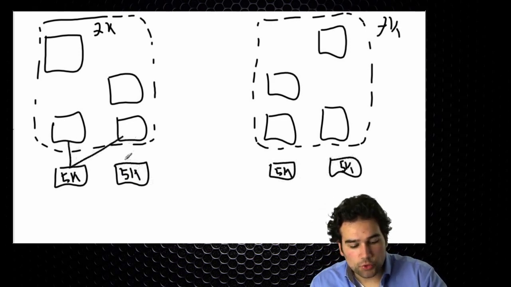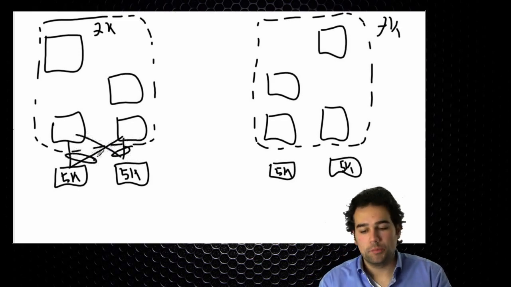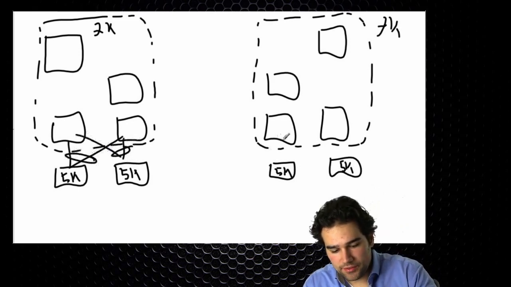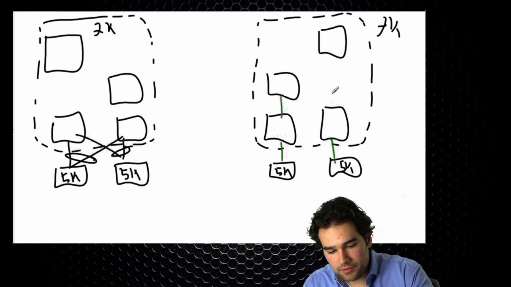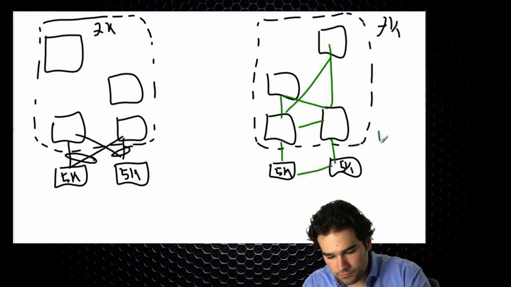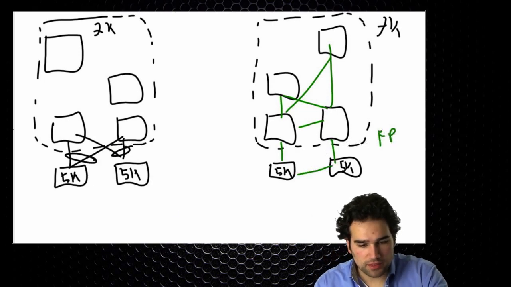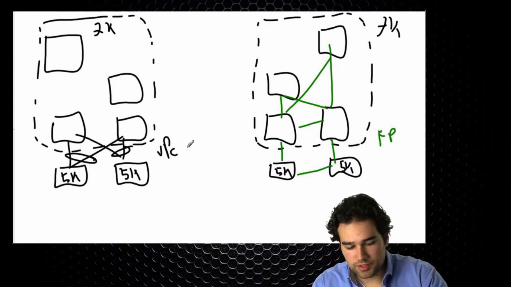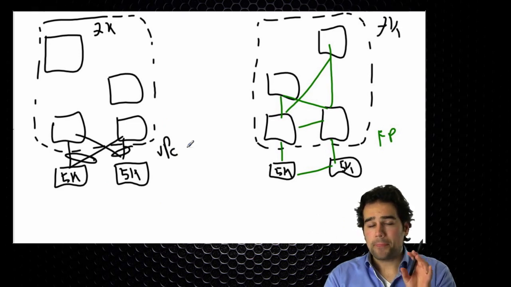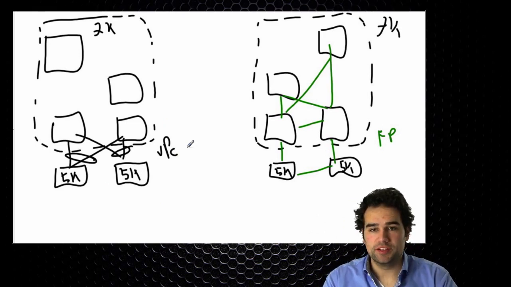With some connections, of course, this can be a VPC, maybe a back-to-back VPC. And in the other data center, this can be like a FabricPath topology. So maybe I'm running FabricPath here and VPC in the other data center. You will see one of the two used in one of the two data centers.